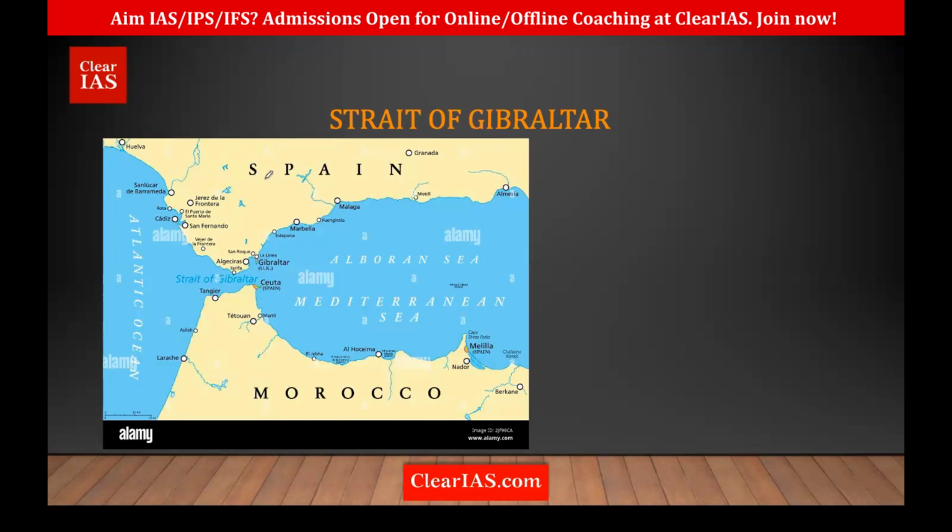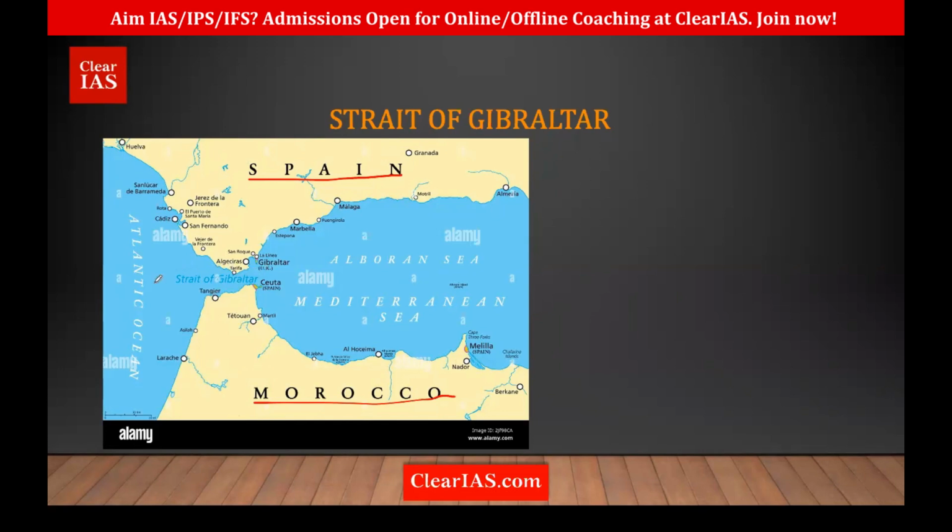On one side we have Spain, and on the other side we have who? Morocco. So the landmasses which border the Strait of Gibraltar are Spain and Morocco. This is very important, especially from the world history point of view. All the tussle between Spain and Morocco, Spain tried to capture Morocco and failed. This happened because they are very close, and there were so many issues between them.